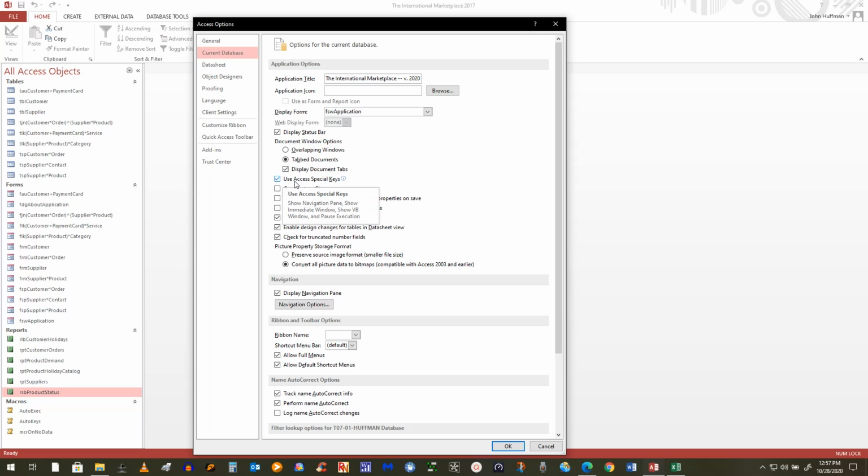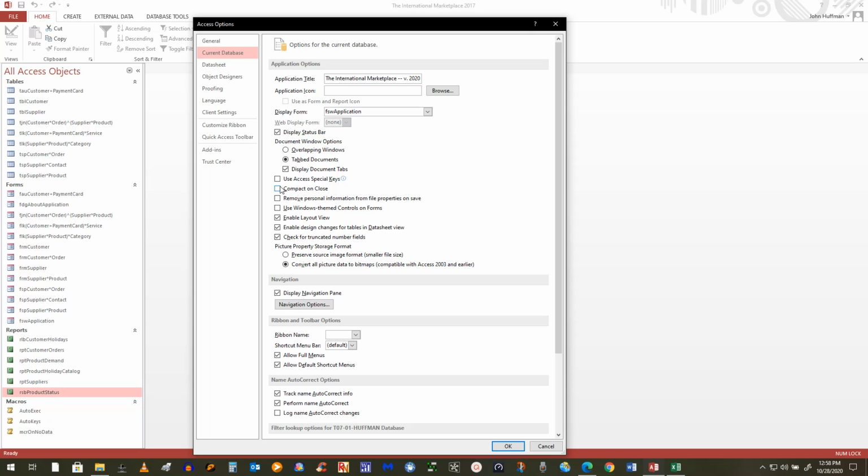From this point on, things change. You want to turn off use the special keys. Remember, we're trying to override Access's special keys anyway. Turn off those. Now, it turns off most of them. It doesn't turn off all of them. If you don't turn this off and that for some reason failed, they could start getting into the background and do things. Some people click this compact on close. I don't. Okay, there's other ways to compact outside. I'd rather do that. But if you think that they could be adding a lot of data to the application and taking it out and adding more and taking it out, where the size is just starting to explode, then you could turn that on.